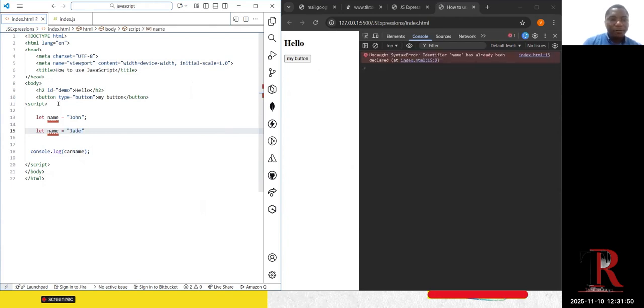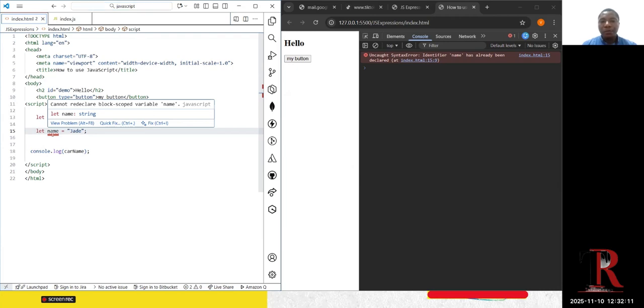You can see that even before I finished adding, I'm already seeing a red squiggly line telling me that I cannot declare a block scope variable, because the let keyword is block scoped, which means that it only evaluates within the context of where it is declared. Trying to define it or calling it outside or declaring it outside will always throw an error.